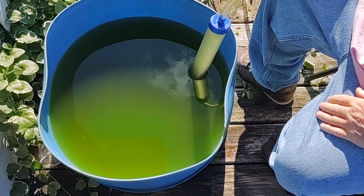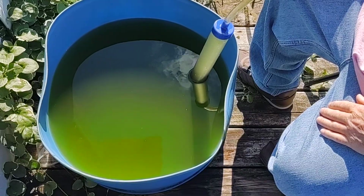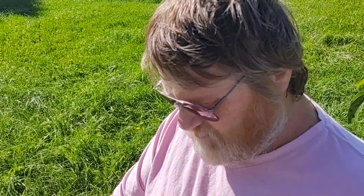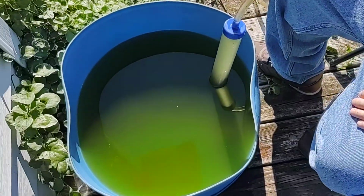Some are a little bigger than others, but when we bought them, they were kind of brown colored, and now they've turned orange. The woman at the pet shop said, "Oh, they were feeder goldfish. You feed Oscars or any other big fish." So we bought up a bunch of the feeder fish. If they tell you that they don't turn orange, don't believe them, because we'll pause this when I finally get this drained down, and we'll catch them up and we'll show you that they are actually orange, or when the water goes down far enough where you can see them. It's went down quite a ways already.